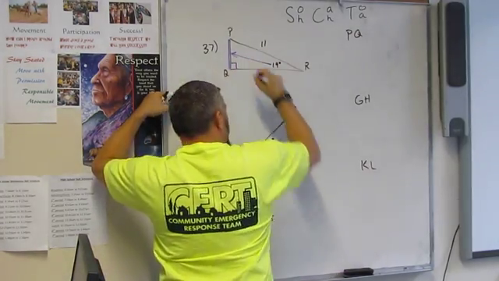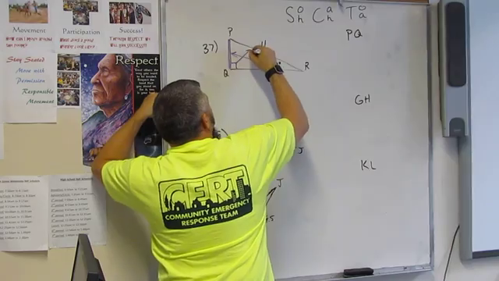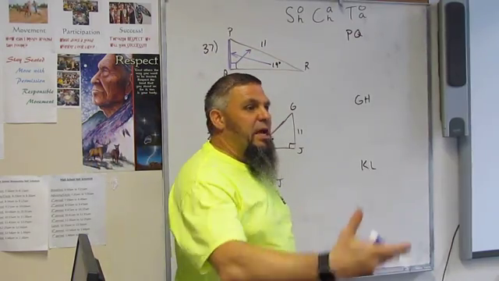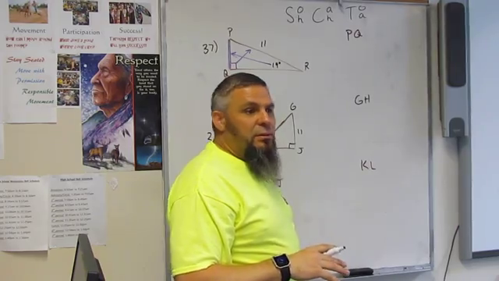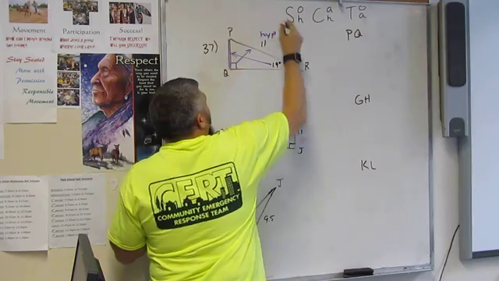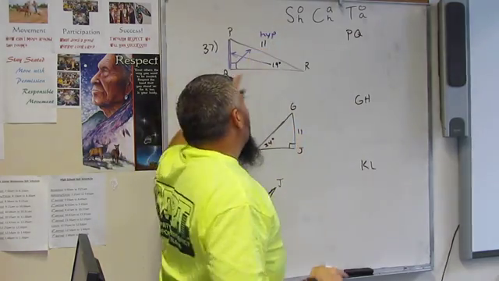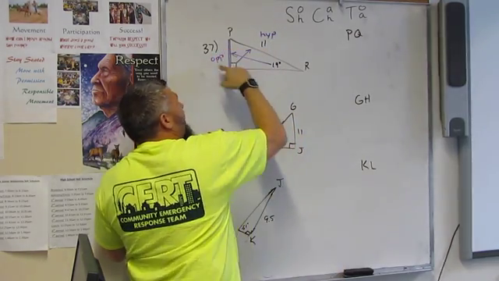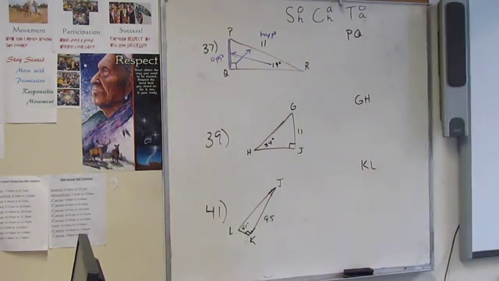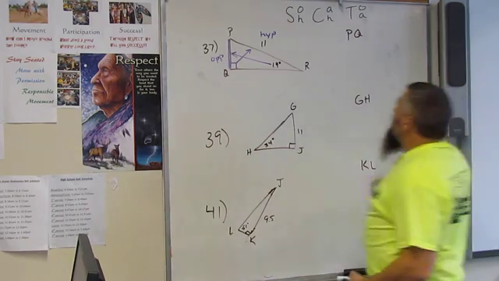So this is your right angle. So what does that make this side? Is that adjacent or is that hypotenuse? What side? The 11. Oh, hypotenuse. Yes. This is always hypotenuse. So I need opposite and I need hypotenuse. What has opposite and hypotenuse in it? Say no more. Okay?